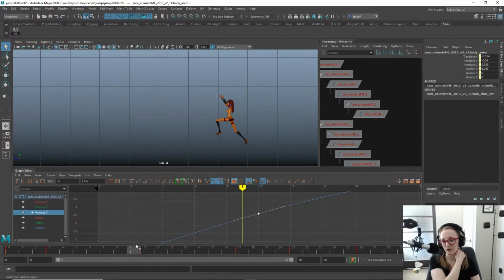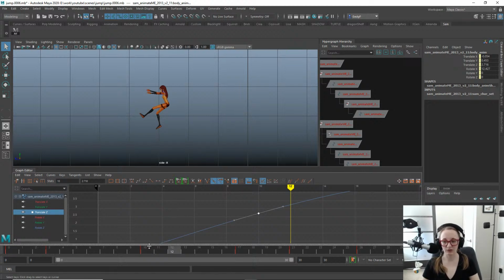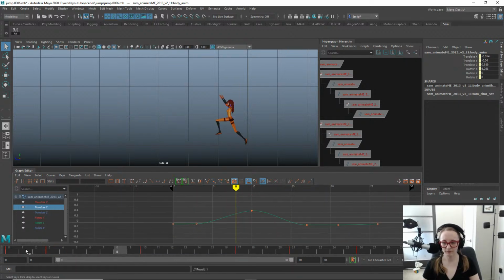It's always better to use some sort of matching, whether that's through a built-in tool or by doing it on your own with locators and constraints, which is probably what we're gonna do. But we will deal with that later because right now that's not important. So before she takes off here, I am going to want to add one anticipation frame, but we'll worry about that later.